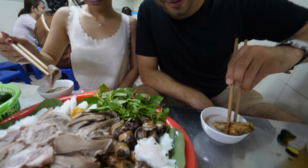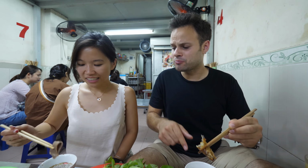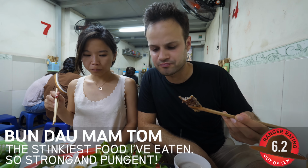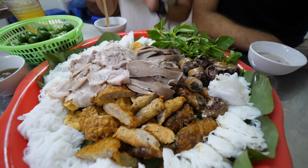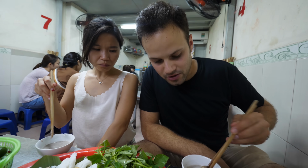The tongue? Oh, shrimp paste is stinky, right? Yeah, it does. Oh, that's strong. That shrimp paste is strong. It's like a strong ocean saltiness. A very, very strong aroma, but the flavor is... Oh. The shrimp paste mixed with the lime, it's like making it not too stinky. Not too stinky. But that is very strong. I think it takes a little bit of getting used to.